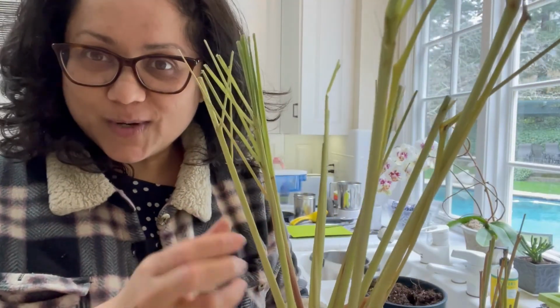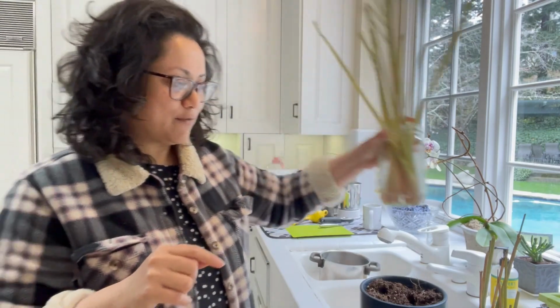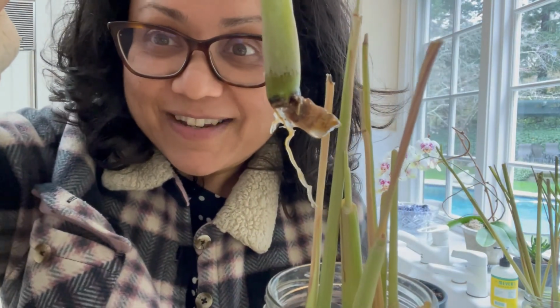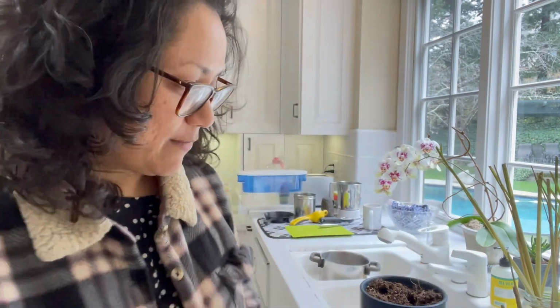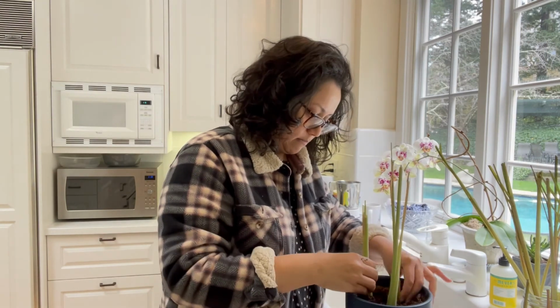So guys, I got this new lemongrass for my lemongrass tea from my farmer's market this morning. I have some leftover lemongrass from the last time, and look what's happened to it. It's been growing roots. Do you see that? So I'm thinking I'm going to transfer this to a little pot, which I have over here, and let's see if it grows. That way I could get fresh lemongrass that I'm going to keep by my windowsill, and every morning just snip off a little bit and make tea. Let's see if it works. I'm so excited.